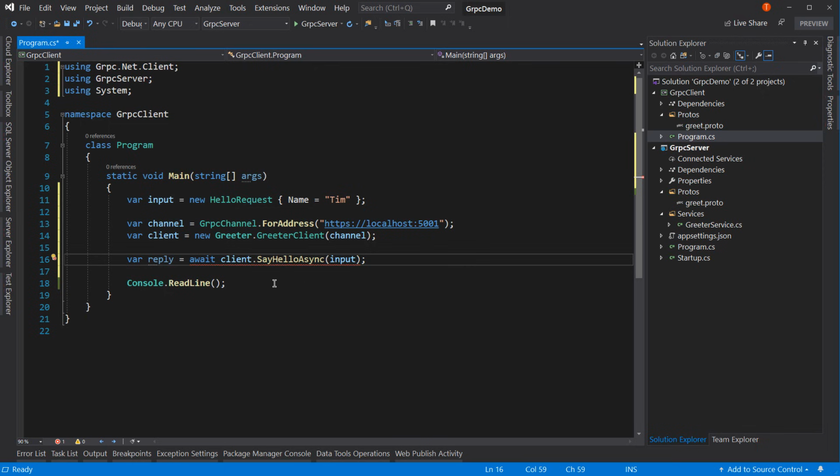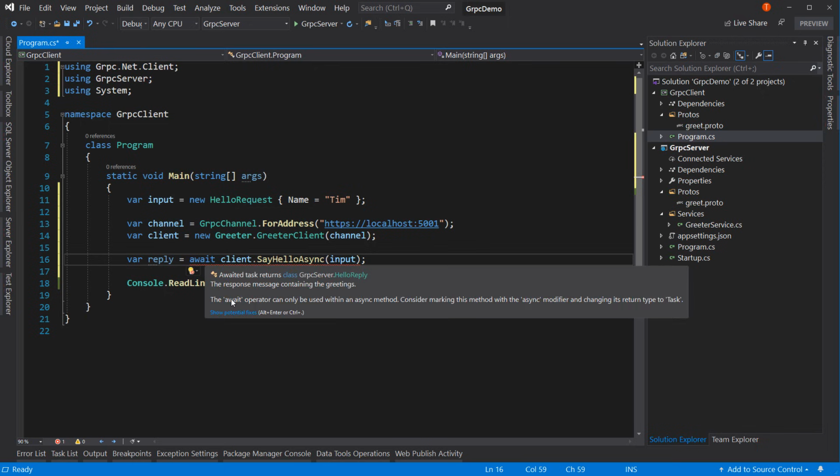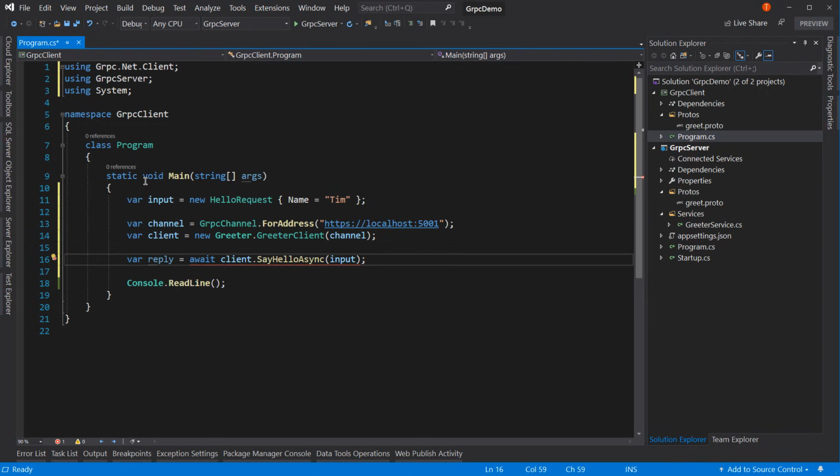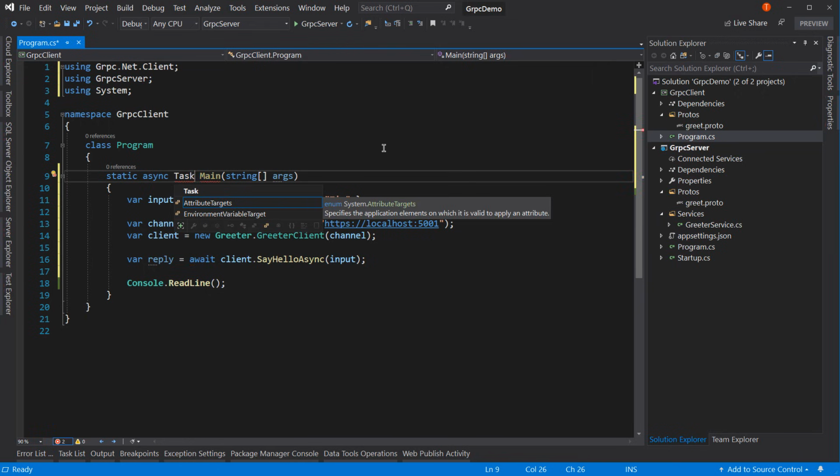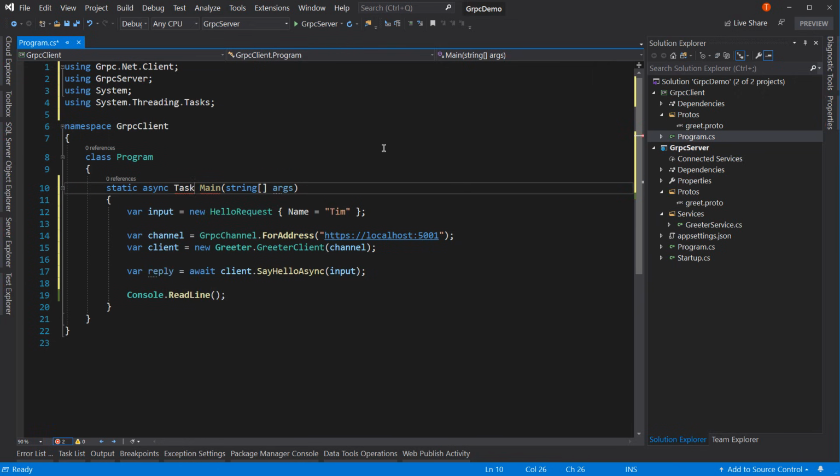Now it's still yelling at us because it says, hey, wait, the await operator can only be used in an async method, but we're in static void Main. Well, this is something that's been fixed in later versions of .NET. We can actually say static async Task Main, Ctrl+. on the Task to add the using statement.